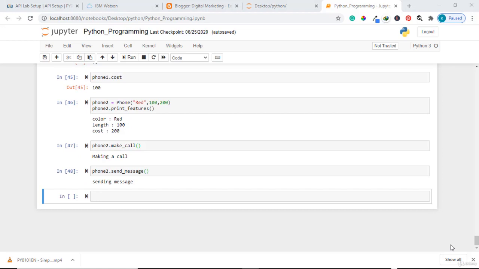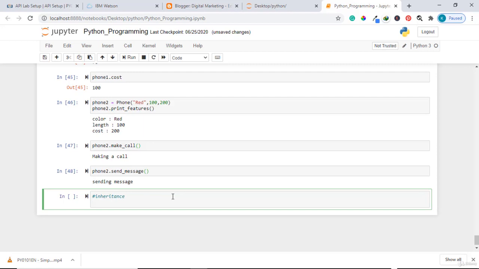So one last thing before we wrap up with classes is what we call inheritance. And inheritance, let me just write here, inheritance. And think of inheritance like the father-son relationship. There are some things that as a son you inherit from a father. But now, unlike this concept, in programming inheritance, the son inherits everything from the father.